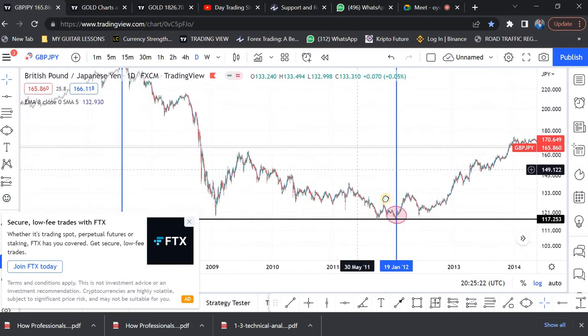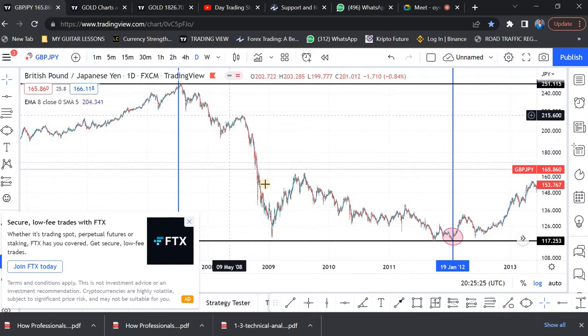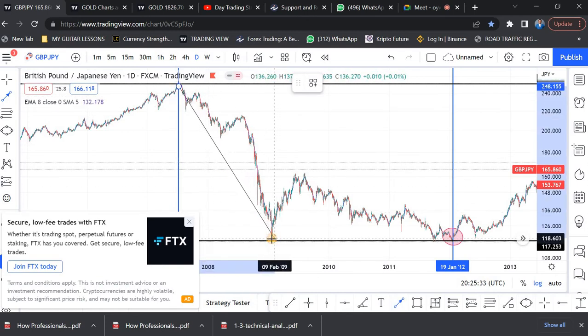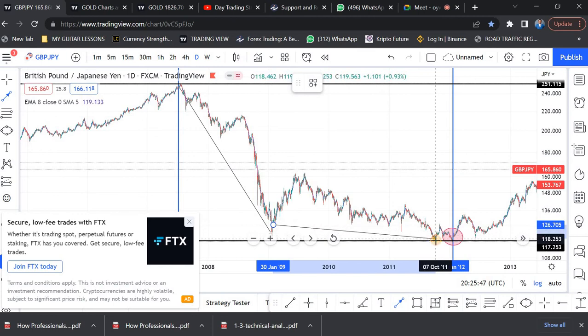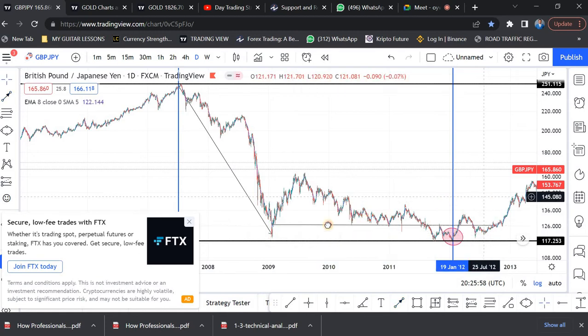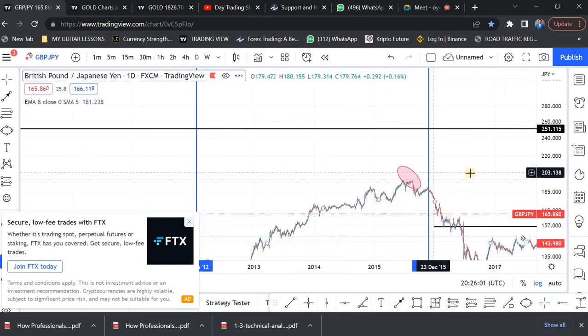So you could see that when the market started dropping from this point down to here, let me use an arrow so you could see well. When the market started moving from up here, getting down to this level, it came to reach the support and then it bounced off from the support. Then it came down again, back to the support. Because this area is a strong support, the market bounced off again, came back to test the support, bounced back, came back to test, and then it started moving up. This time around it moved up and up.